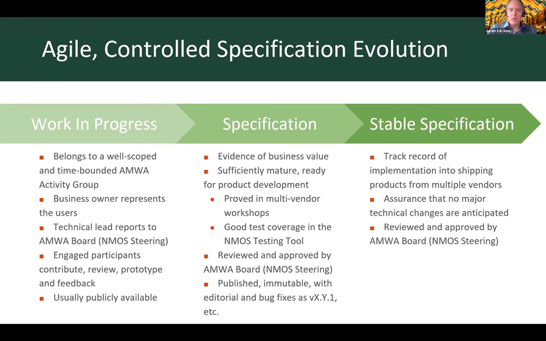So as it says on the slide, we encourage activities to publish their work in progress openly to keep the industry informed, just like other IT standard setting bodies like the IETF. But the elevation to published specification always requires that the work meet a number of important criteria, demonstrating maturity. So besides business value, especially important is that interoperability between vendors can be demonstrated. The open source NMOS testing tool is a key part of this.